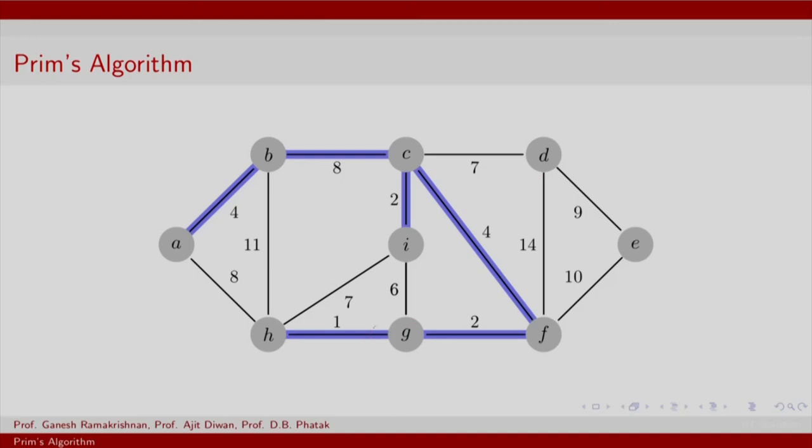Some nodes still unexplored, and we find that amongst the unexplored nodes we can pick d next because it has the smallest key 7. And then amongst the rest, h is already part of the vertex set; you will not add it. The only thing to consider is e. On what basis do you add e? Well, this comes right out of the key array. We have found a minimum spanning tree. What was the complexity?